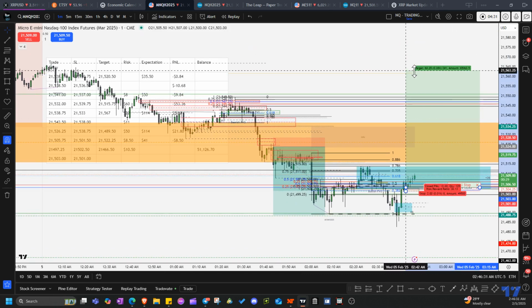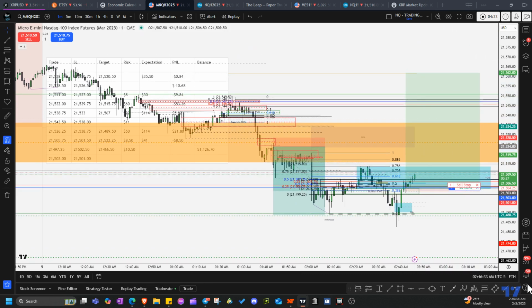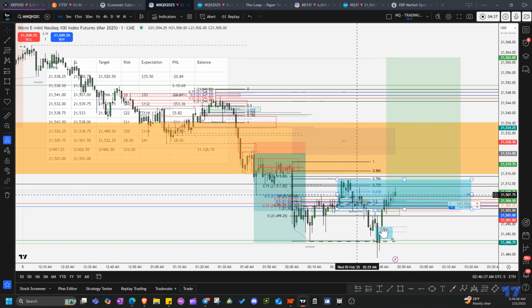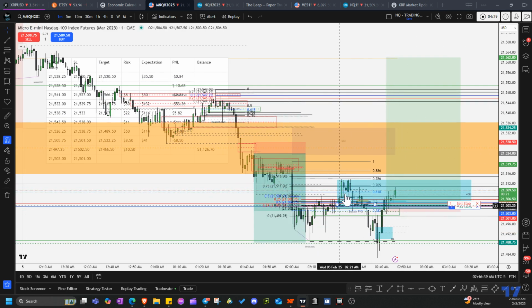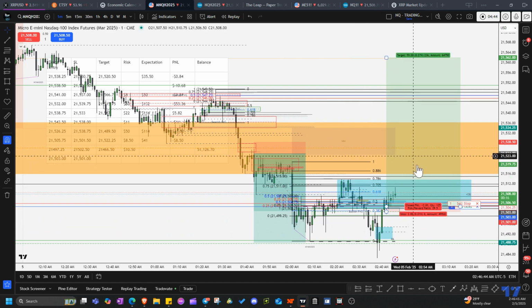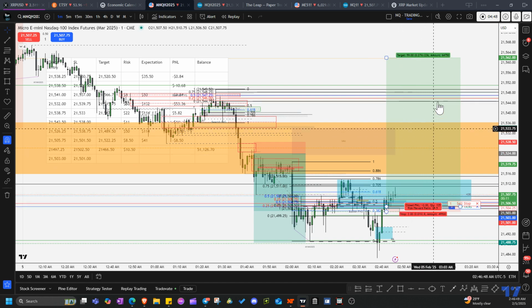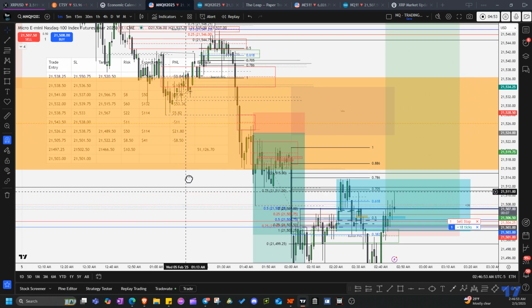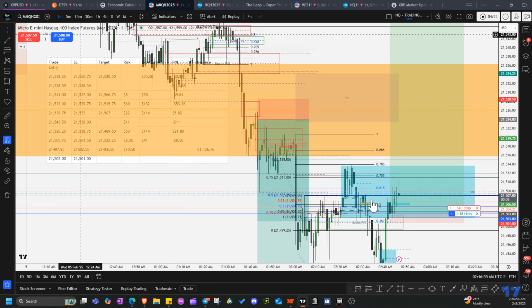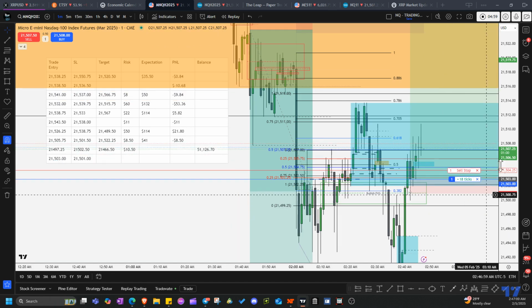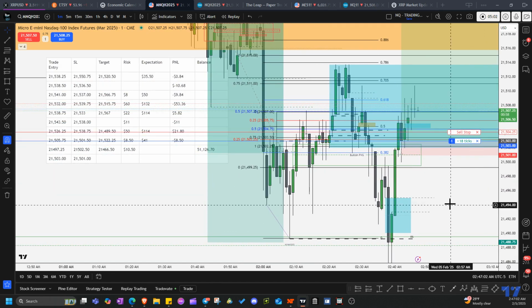So I don't know if it could want to come to midnight open price. That's around 236 points. I do like the way price is moving here, but keep in mind we could trade higher here and then it could stop us out, or it could stop us out and then trade higher. So just keeping an open mind when it comes to that currently, and not trying to force anything.